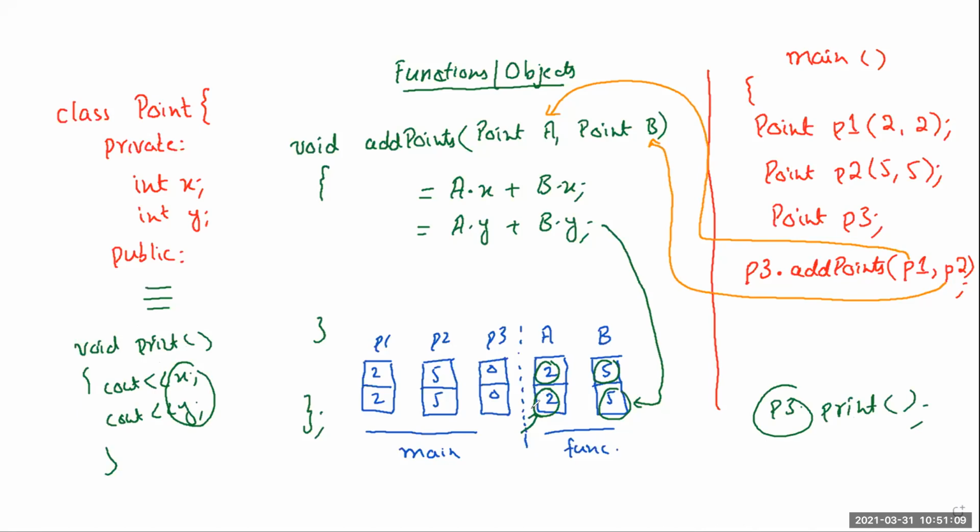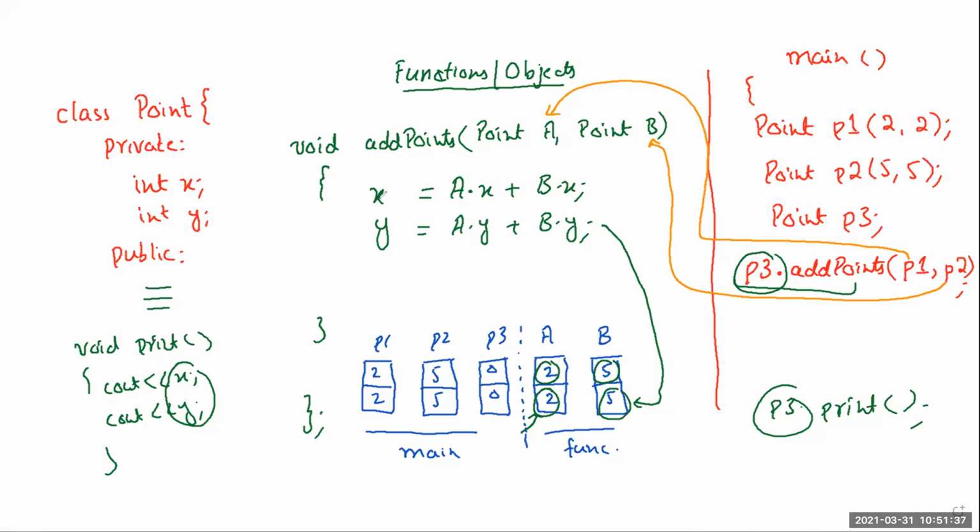Why? Because whenever you are calling a function, it is called for the object which is on the left side of the dot. So it means these x and y are of p3. We agree on that, right? Now see this function call. We have called this function with p3. So it means in this function, if I write x and y, they are actually x and y of p3, right? Because when I only write x and y, it means these are x and y of the object for which I am calling the function.